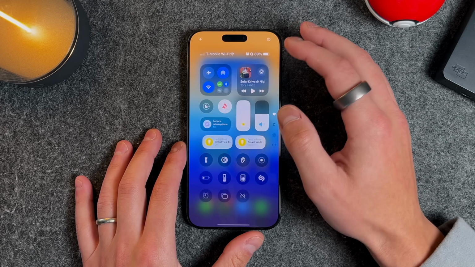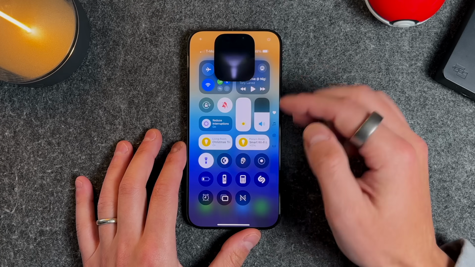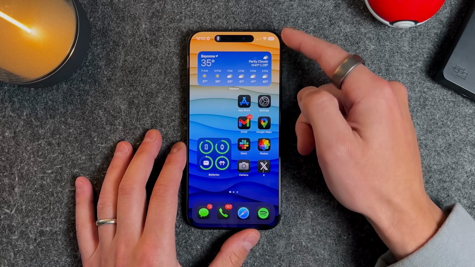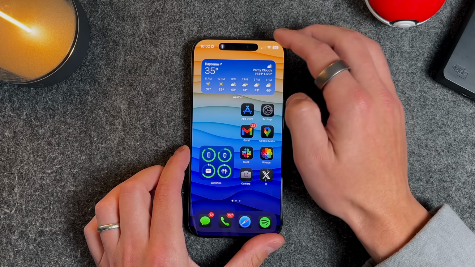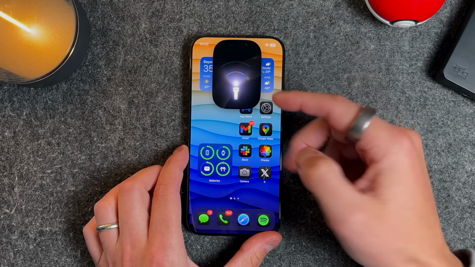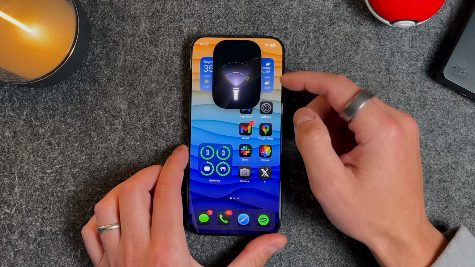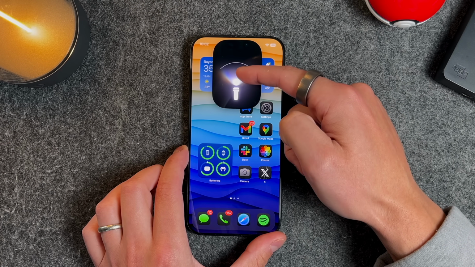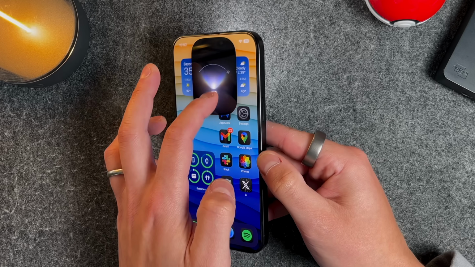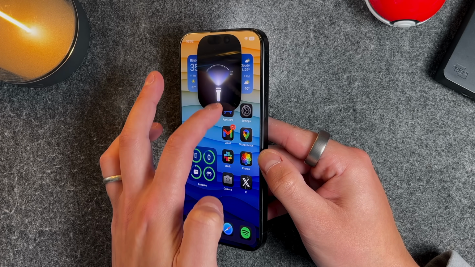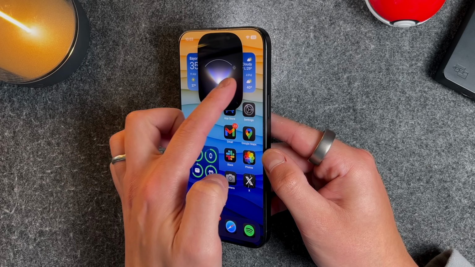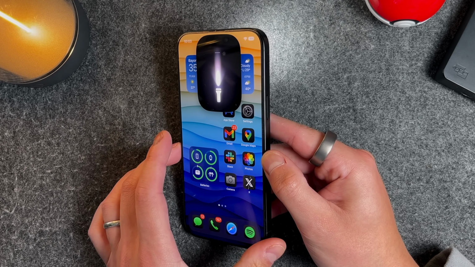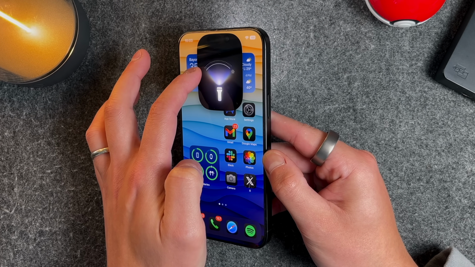Let's start off with the flashlight, because the flashlight got a nice little revamp on iOS 18. When you turn on the flashlight, you can see that it pops up in the Dynamic Island, but if you long press on there, you actually get this brand new animation. You can change what it looks like from a brightness standpoint. You can see here that it's getting brighter and dimmer, as you can see behind the phone that it's going down and up. And you can also change how narrow the flashlight is. If you move it this way, you can see that it pinpoints over, versus moving it back out, it's a little bit of a wider light.